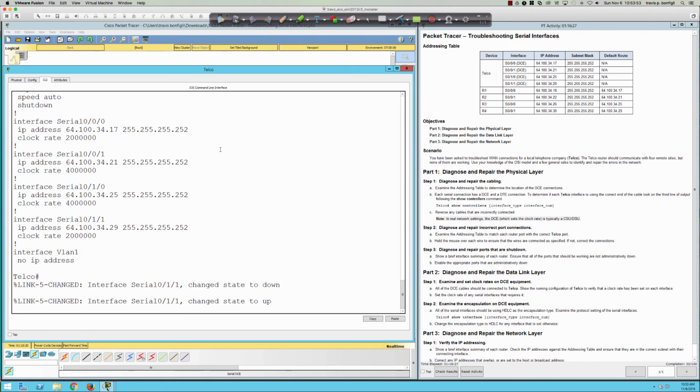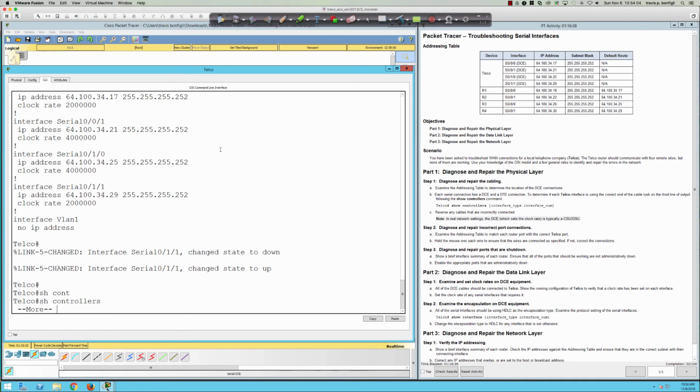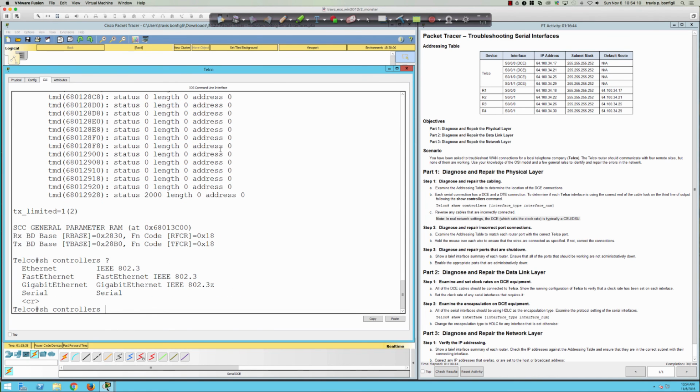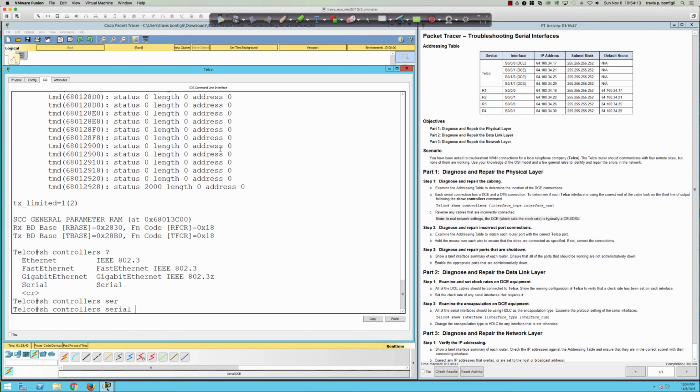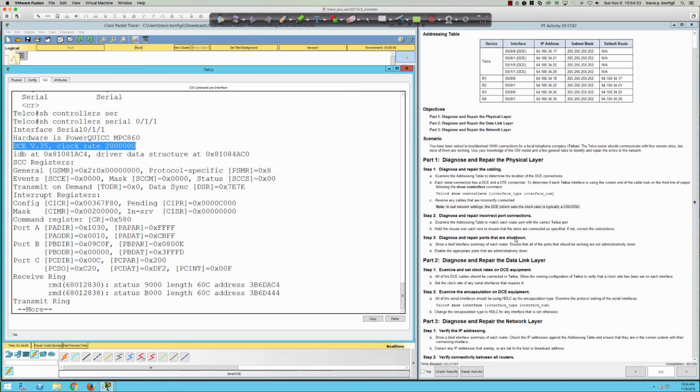So you can see I connected it up and the links come back up. You can see that it went down and then came back up, since I deleted it and then re-added it with the connections on the right side. So now if I were to say show controllers and hit enter, again we're going to have to scroll through all this output, right? Or I could say show controllers on the controller I'm interested in seeing, serial 0/1/1. And when we take a look, we can see that it's now changed to the DCE V.35 connection type. And if you look down here in your lower right, you'll see we were given 10 points, and that indicates that we've got things properly set up now.